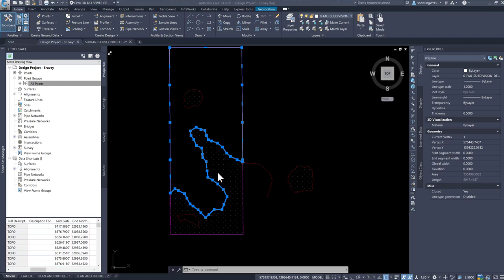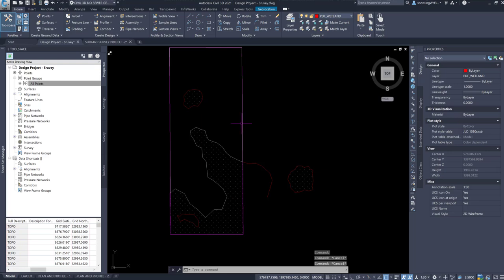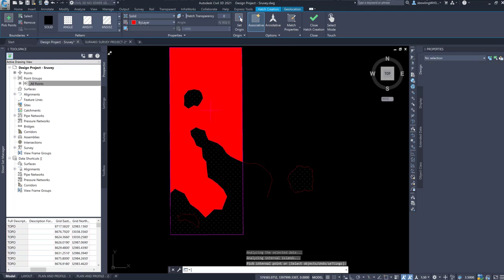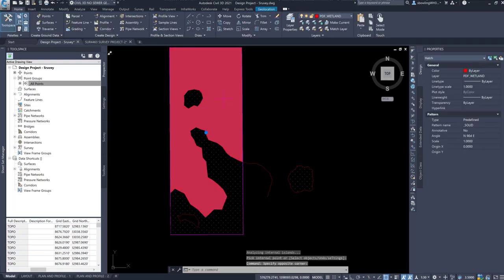Now that you have the area isolated, let's take a look at how much of the project area you can actually develop, because you can't develop in this because it's a wetland. So I'm just going to use hatch because that's the easiest way to isolate an area to be able to visualize it. Plus you'll be using it in your career if you're going to do land development. So I'm going to let it pick an internal point, and I'm going to pick that area here. This is the area that you're allowed to develop.